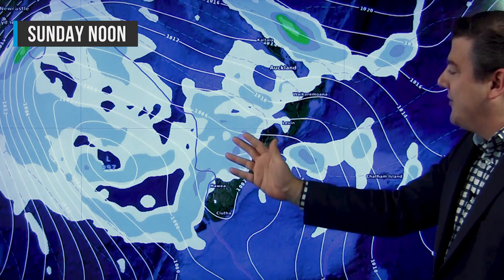Saturday is also fairly mild. You'll see a light nor'west breeze developing, but look what's waiting in the wings — the next low and the next cold snap. Once we get to Sunday it's still a mild nor'west day for most places, with some showers in the mix turning to rain further south. This low marks the next southerly, which arrives once again for the start of the working week.